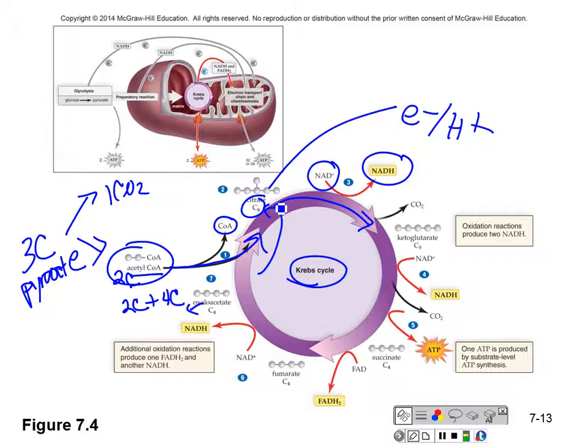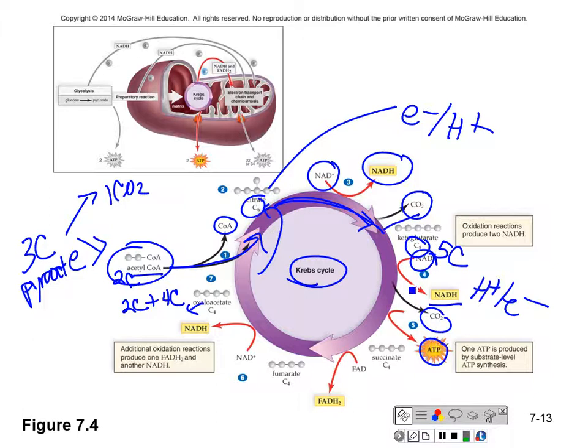We're stripping off electrons and hydrogens. Now we take this 6 carbon molecule, we strip off 1 carbon, so now we have 5 carbons. And then we go from NAD plus to NADH, we strip off more hydrogens, more electrons, and then we pull off another carbon. We're also going to make some ATP, which means what are we stripping off of this molecule? We're stripping off energy because we have to make ATP. We're down to 4 carbons. We're also going to strip off more hydrogens and more electrons in a new molecule we haven't seen before, which is called FAD. FAD goes in and it holds on to electrons and hydrogens and carries them to another destination that I'll show you in just a second.